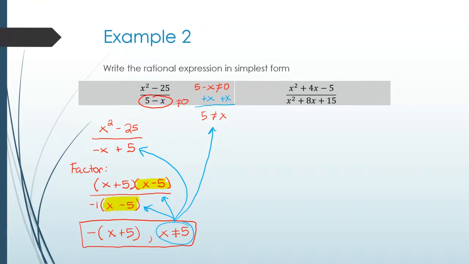Okay, I'm going to switch to a different color for the second example just so that we don't get confused with these. Okay. The second one that I have here is more common. This is like what you're going to see a lot, especially on the practice. And so we have a trinomial on the top and the bottom. I don't have to rewrite anything because it goes from x squared to x to something without x. So the order from highest to lowest as far as exponents goes is fine. So the first thing you want to do is factor, and you need to factor the top and the bottom.